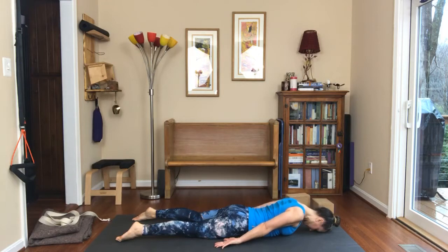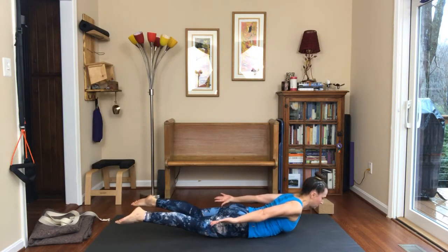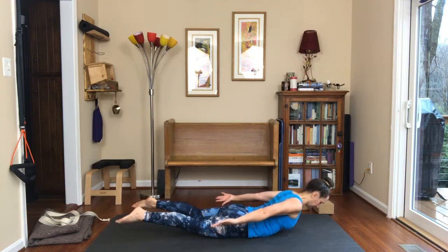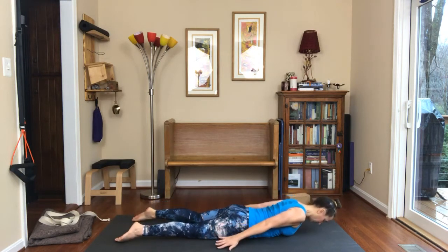Lift the shoulders away from the mat, lift the arms up, lift the heart up, lift the legs up. Look down the nose, and we're trying to stay lifted. So we're drawing the shoulder blades towards the spine. Relax the shoulders away from the ears. We try to hold this for a few breaths if you can. You come down at any time. It's a hard pose. And then let's release.